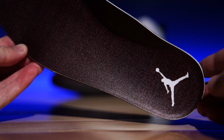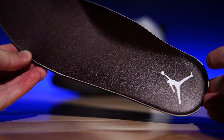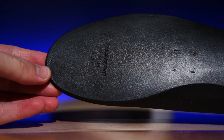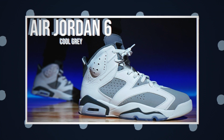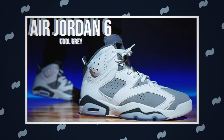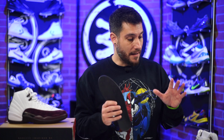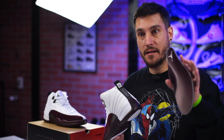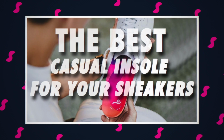And then this insole is kind of crazy. It's almost got a faux leather lined feel to it, but it is a Dream Cell, the black one. I swear that these are different than the white ones. These feel much more fluffy. We were just talking about that in the Jordan 6 Cool Grays. That one came with a white Dream Cell insole, which felt dense. It felt like a typical, almost polyurethane insole that you would get with an OG style release. This one doesn't. It feels fluffy, which I think is good with this particular shoe because these feature full-length Zoom Air, so you kind of want to have something that will allow you to feel that, which that insole will. But it's completely removable, so if you wanted to preserve the graphic lining, some people like to do that, you can easily remove it and swap in a different insole, any one that you'd like.